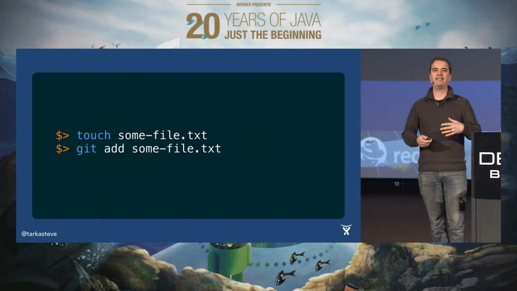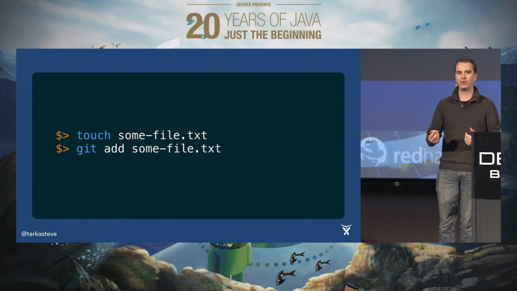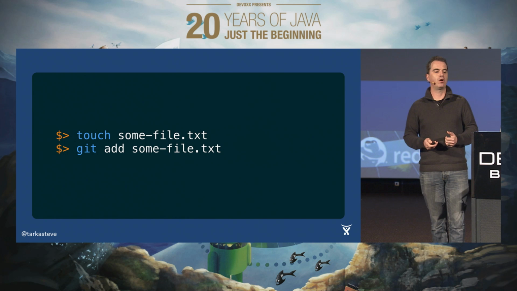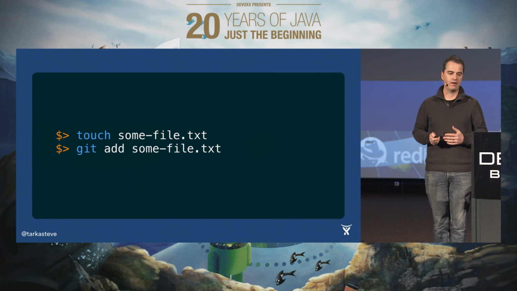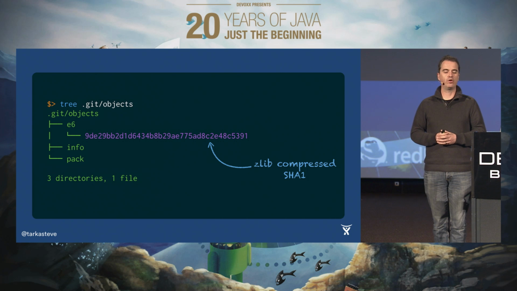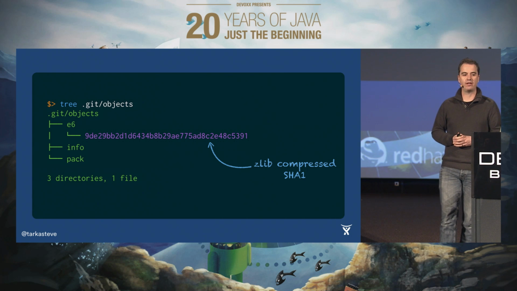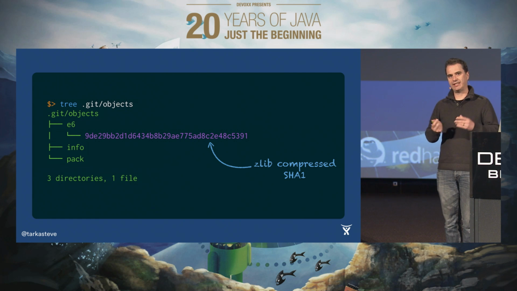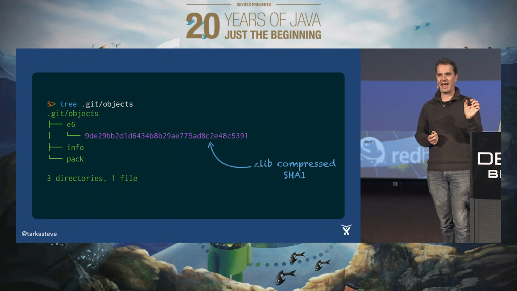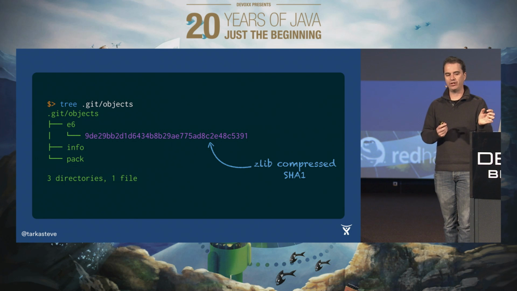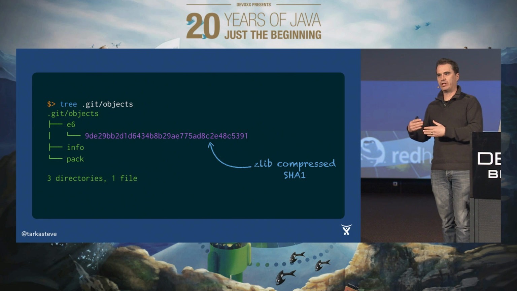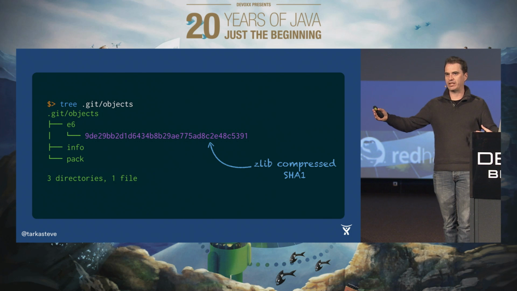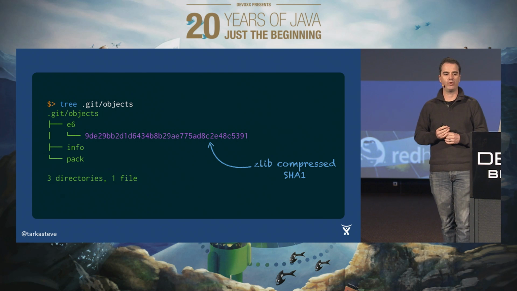And then we do a git add. That's merely telling Git, track this. It doesn't actually create a commit, it doesn't put it into the history yet, but it says, I want you to keep your eyes on this. So we've added it into the Git repository in a very shallow way. As we look in these objects again, we can now see there's a single Git object in there. Now it's broken down into subtrees. What it does is it takes the first two characters of the hash and uses that to put it into different directories. That spreads the load out over the whole directory. Rather than having one directory with potentially millions of files in it, you spread them out more evenly.